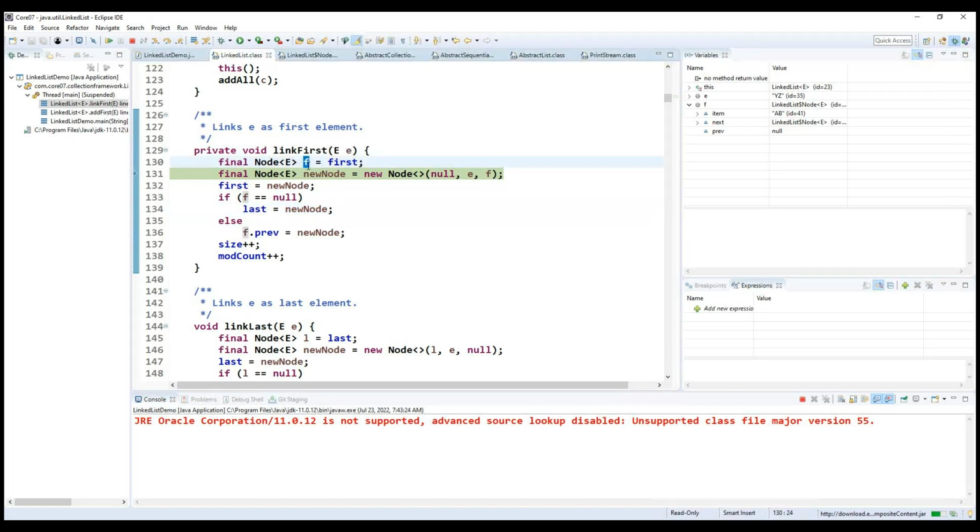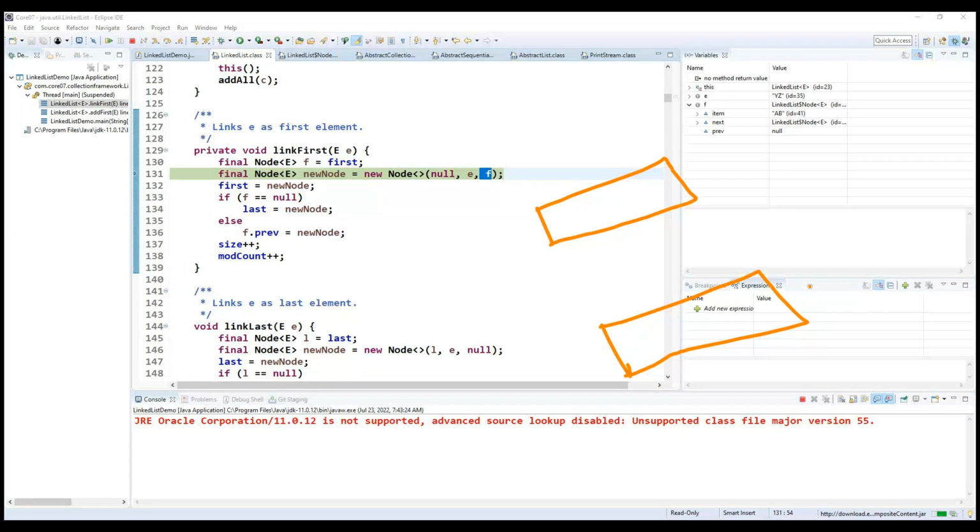So the first node we created, we loaded as the AB record, and observe we are trying to create a new node, and here the previous node I'm making null. Okay, the previous node I'm making null, element value, and whatever next references we are having, the reference I'm making as F. So here I'm going to create this particular node as F, and this particular node as a new node.